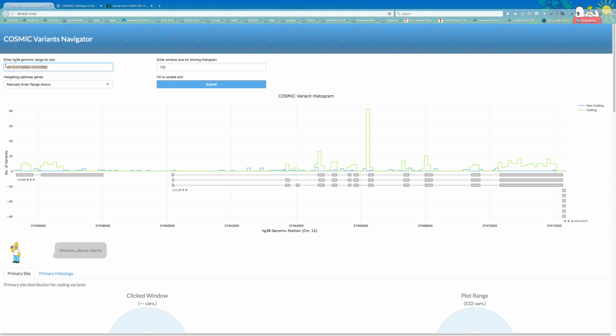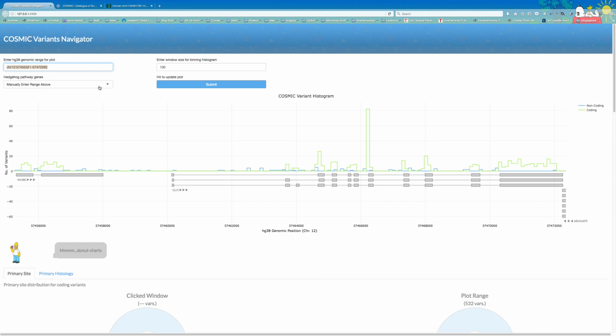If you look here, for example, we can change the range in the HG38 assembly that we want to plot in the histogram. And we can also change the window size for how that histogram gets binned. By default, it plots INHBE next to GLI1, so it's plotting that whole range. It's defaulting to a binning size of 100 base pairs, which means that every one of these levels is spanning 100 base pairs of that gene. We can change that to whatever we want. Obviously, the smaller it goes, the more data, which is going to be a little bit harder to interpret, but it defaults to 100.